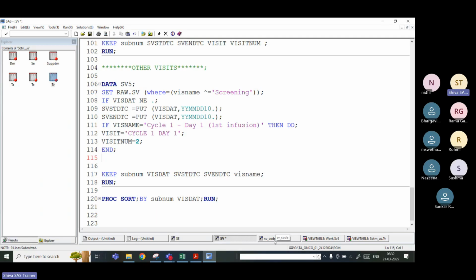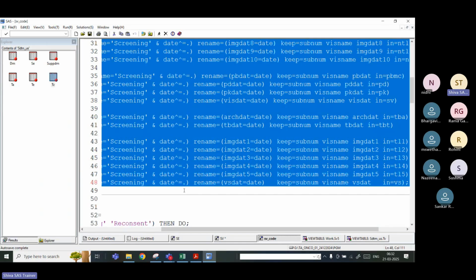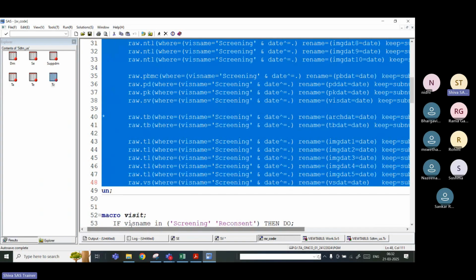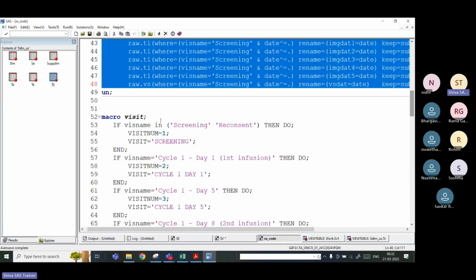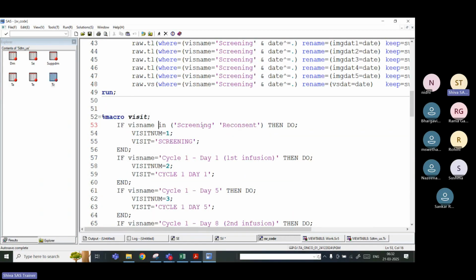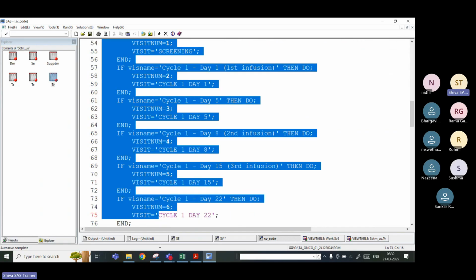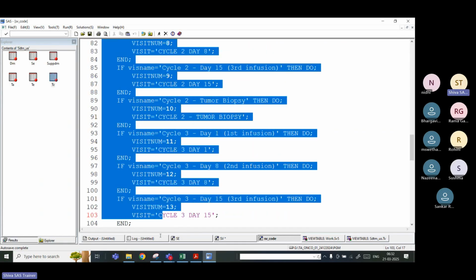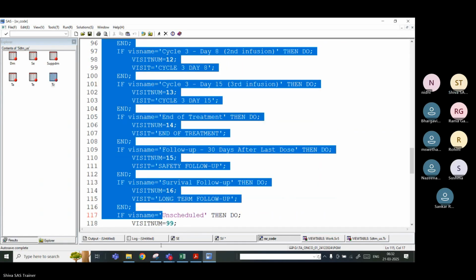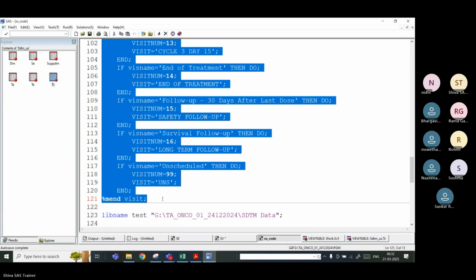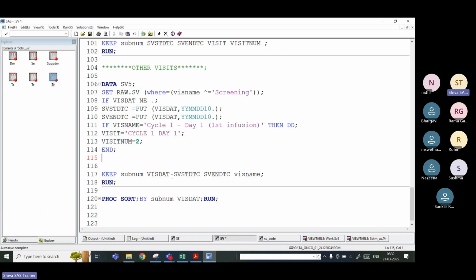Instead of writing all these things, they created one macro, called the visit macro, to put all this in visit number equal to this and everything. So just call this macro.